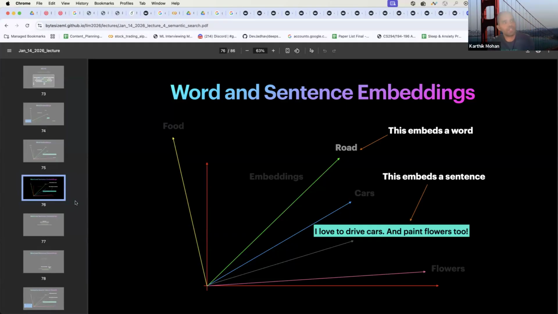If I asked you this question, let's take two words, chocolate and milk. Chocolate has an embedding, milk has an embedding. If I look at chocolate milk and milk chocolate, are they the same? Are they referring to the same thing? No, right? One is milk and one is chocolate, but it is milk chocolate or chocolate milk. So they're different quantities. If I average the embeddings of chocolate and milk to get the sentence embedding for milk chocolate or chocolate milk, would I get the exact same embedding?